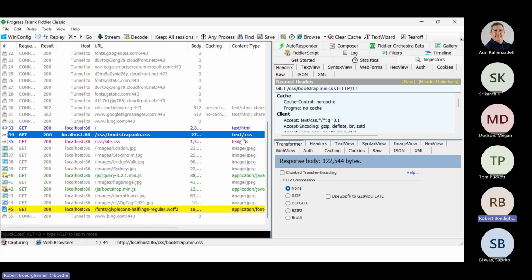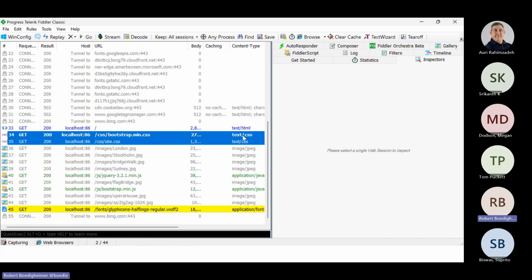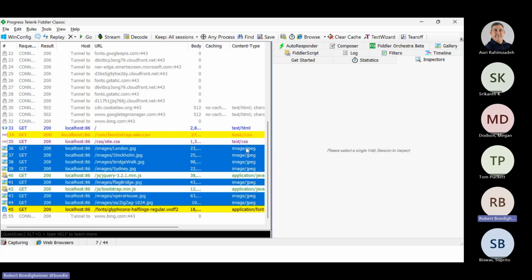Okay, so you can start to see the content types here. If I want to search for, say, all of the CSS files that are referenced for this, I can hit the Alt key, and I can click on any part of this I want, and it will find other requests that match that same value. So if I've got the Alt key down and I hit that, it found the other CSS file. If I want to see all the JPEGs, I can just hold the Alt key and hit JPEG. So it's just a quick way for you to identify where all the JavaScript files and all the CSS are. It's just one of those hidden things that most people probably have not seen.